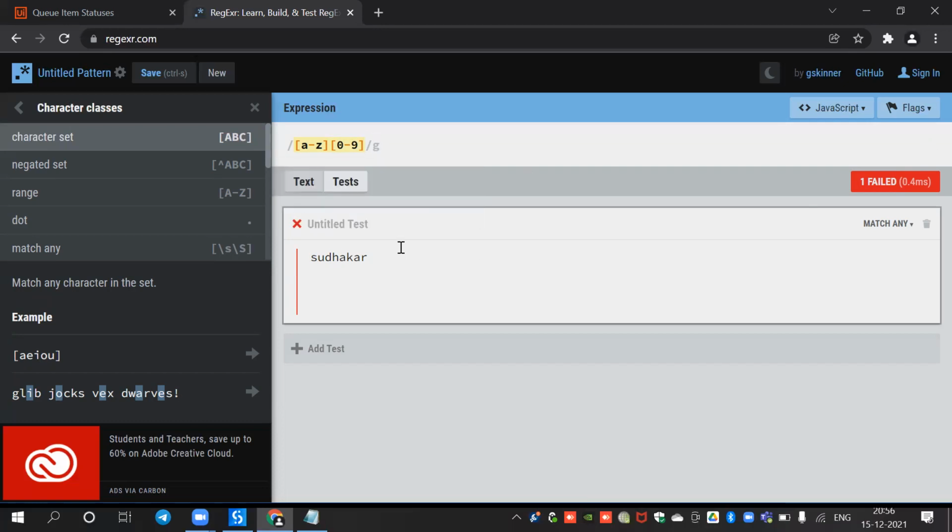Now, see what will happen. It is small case, so it should be accepted, right? Why was it not accepted?